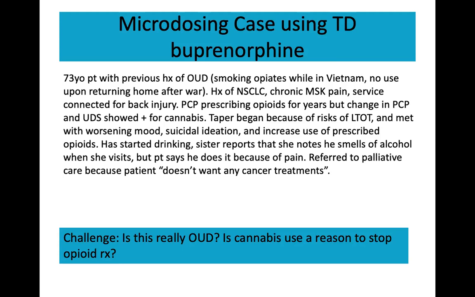This individual started to do a lot worse with the taper. They were more moody, more irritable, more down, and started to express some vague suicidal ideation that was driven by pain. And as they tapered, they were continuing to use their opioids at the levels they were prescribed before. Then the person also began drinking again, which they hadn't done in a number of years, and was still reporting high levels of pain.